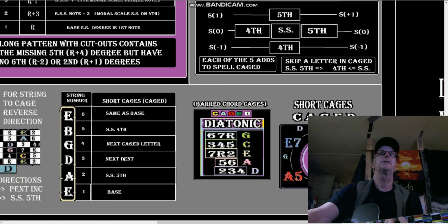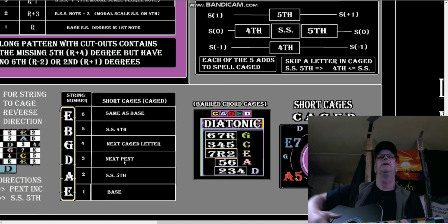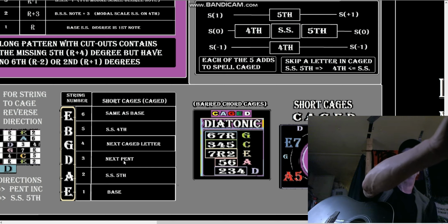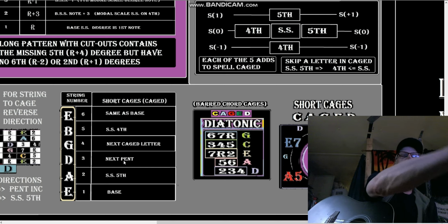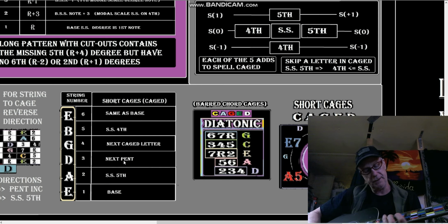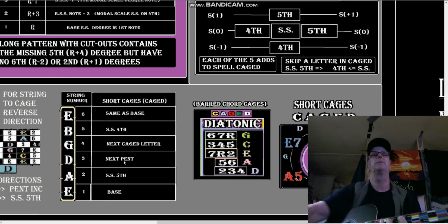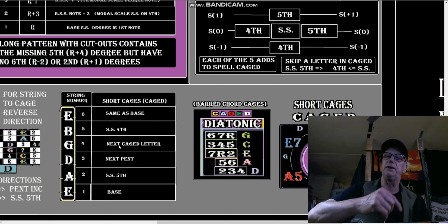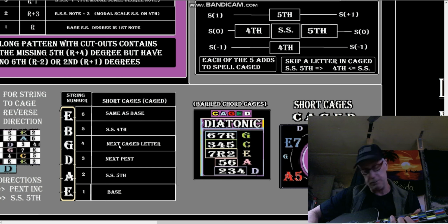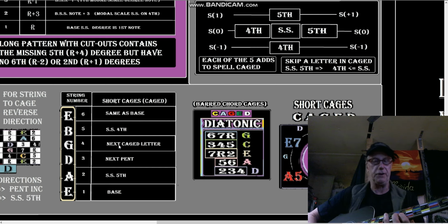Then we go to the next pentatonic from the bass. If you're starting on a G in a pentatonic scale, C, D, E, G, A, so A is the next pentatonic, so it's on the 3rd string. We have the A string shape. The next CAGED letter from G is going to be C, A, G, E. So we have our E shape, but it's going to be shape fit over here because it's migrating to the left, but it's still the E shape.